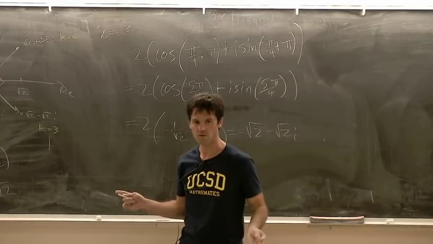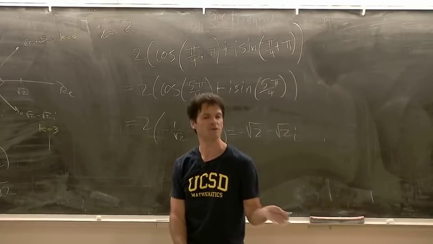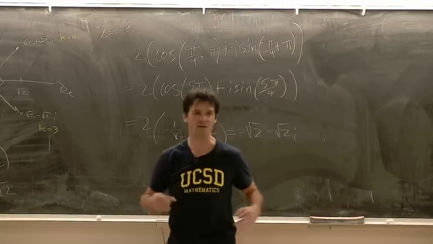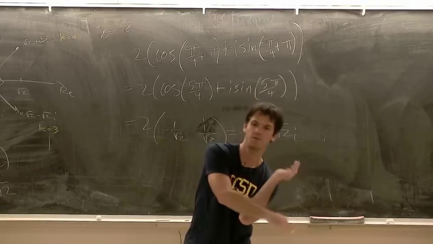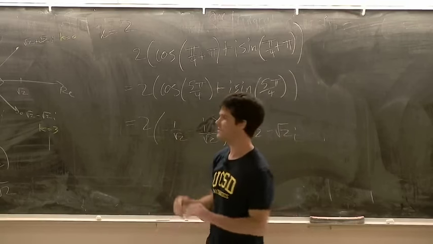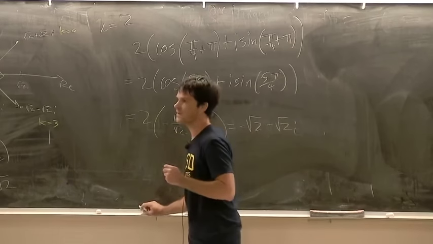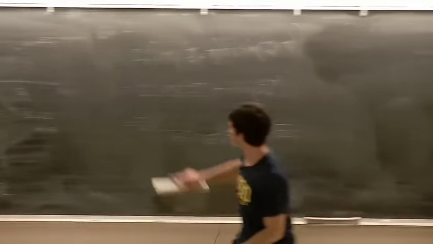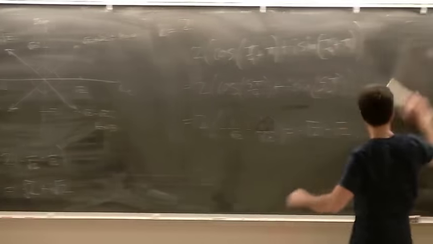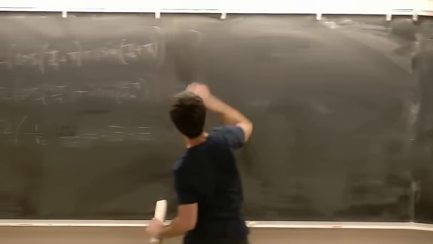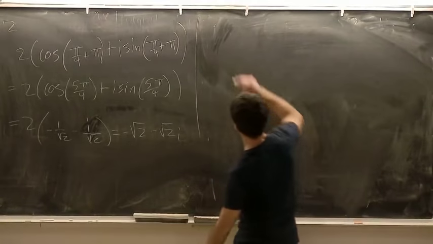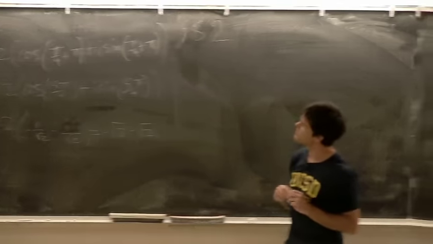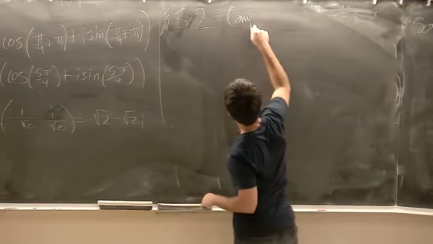If I took a fifth root, they would all be separated by 72, which is 360 divided by 5. If I took a sixth root, they would all be 60 degrees apart, which is 360 divided by 6, and so forth. So, that's the point that I wanted to show you with roots. Okay, so that wraps up supplement section 1 with that example. So now we need to go on to supplement section 2, which is on complex exponentials.